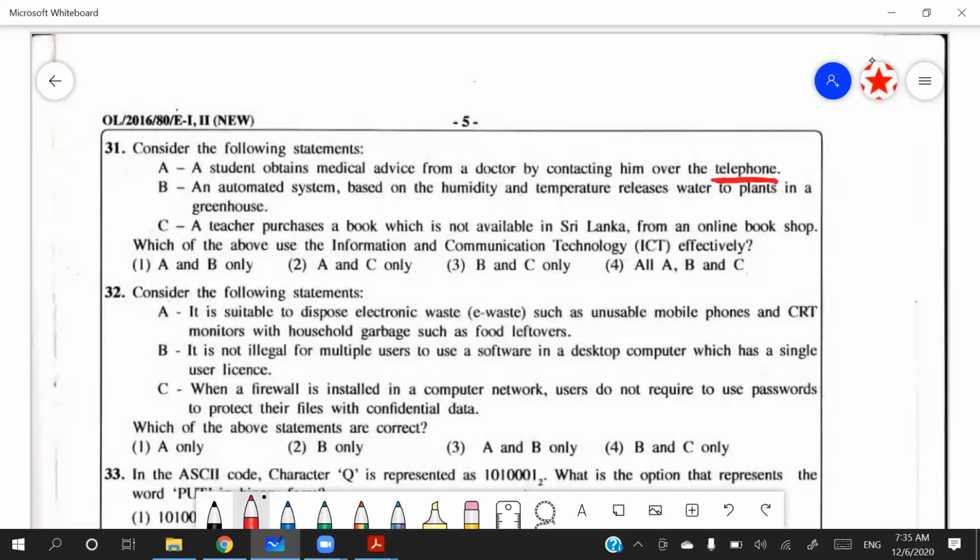So upon that fact, this particular statement is going to fail of using the ICT effectively, because when we are having the medical advices over the phone, as an audible thing, it's not an effective way of dealing, right? But if you take nowadays through the smartphone using the video conference tool or instant messaging tool, we can talk with the doctor face to face, right, virtually.